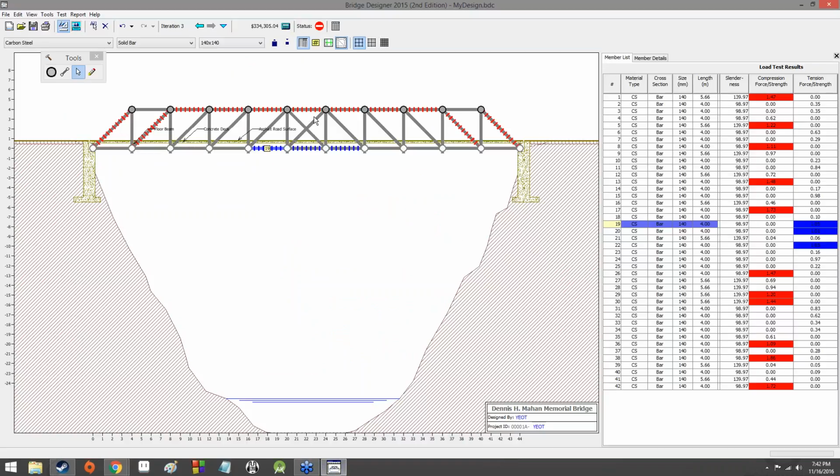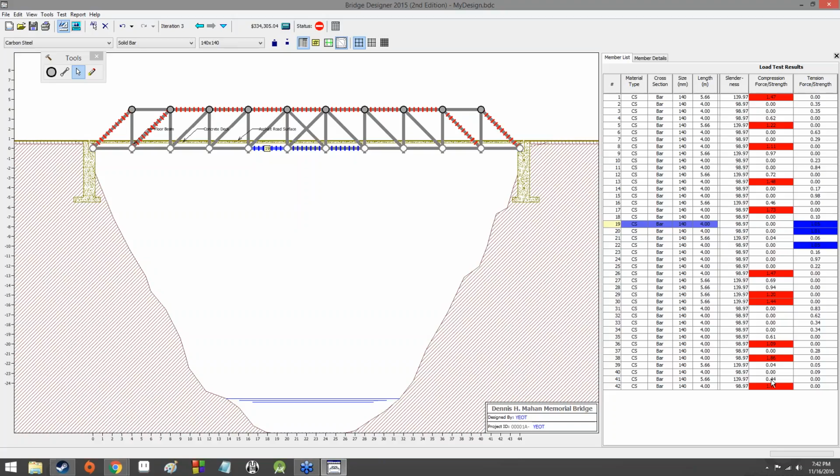So now we can actually mess around with the different stuff that we have here. Let's take something that failed due to compression. If we look at the coefficients here, the higher the number, the worse it performed. Numbers greater than 1 are failure points. As you can see over here on the tension force and strength, it just barely failed. 1.05, 1.01, 1.05, like we were hitting right at the failure point, and it was just starting to fall apart.